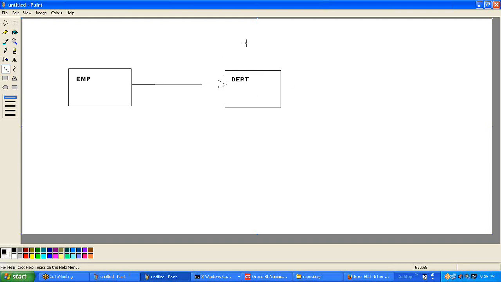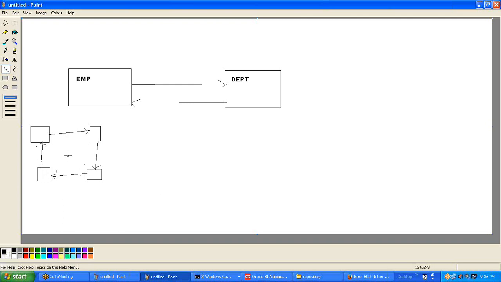So now I got a requirement to join again the department table with the employee table. Under that scenario, if I provide it like this, it is nothing but a circular join. The join is coming to the department table and again it is going back. Or if you want to go with multiple tables, it will be like this. So this is table A, table B, and there can be a number of tables. This table is joined to this, again this is joined to another table, and again this table is joined to this table, and finally this table is again joined to the first table, which means it is like a loop.